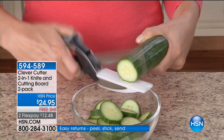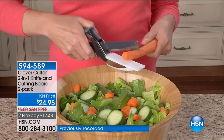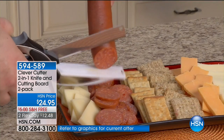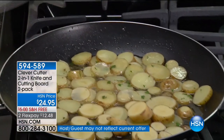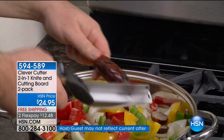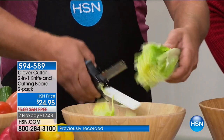You get one, you can gift one. With Clever Cutter, you can speed through your slicing and dicing, or if you want precision slicing it allows you to do that too. Look at the cheese — it doesn't stick to the blade. Now you can slice, dice, and chop right into a salad bowl, right into a frying pan, right into a wok, right into a soup pot. You can even do a loaf of bread.